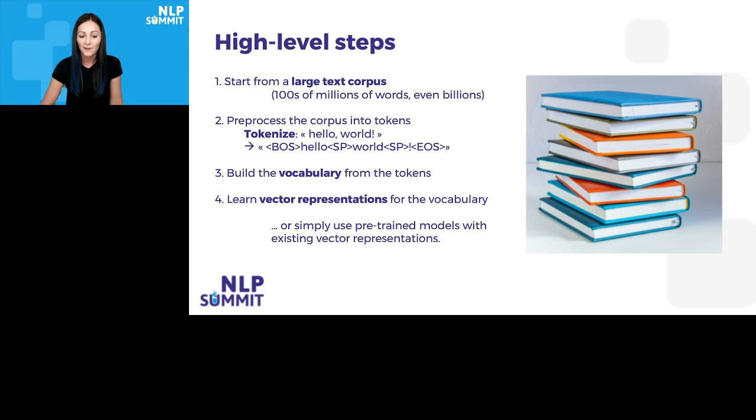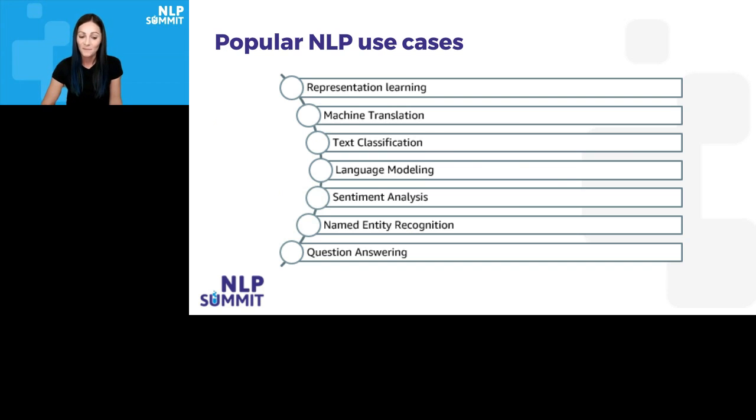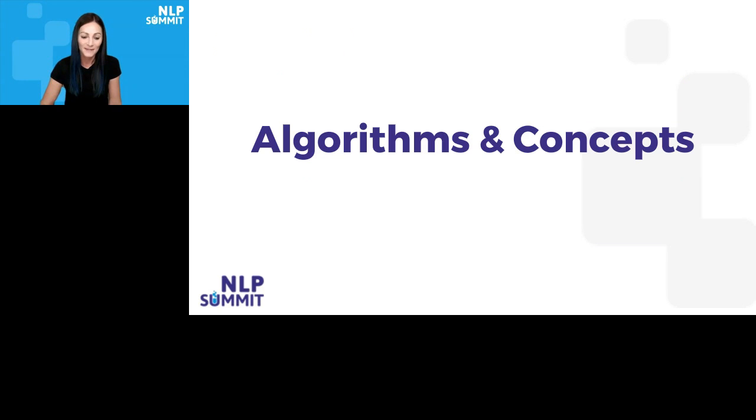A couple of popular NLP use cases, and you have probably heard of them already: representation learning, machine translation, text classification, language modeling, sentiment analysis, named entity recognition, or question answering. And we will also see some examples here in a bit. All right, that was a very brief introduction to NLP, and let's move on to the algorithms and concepts.